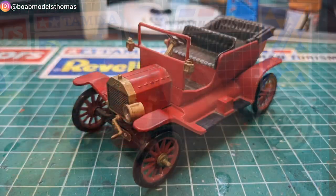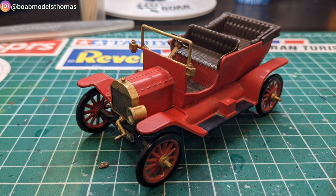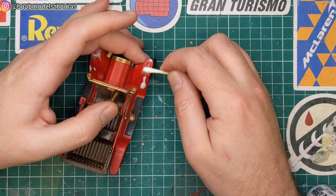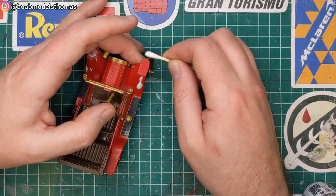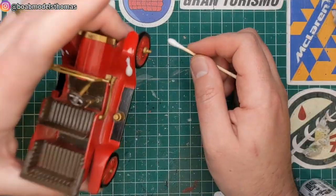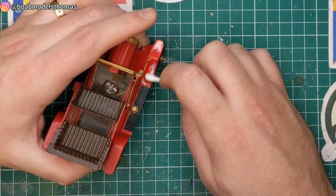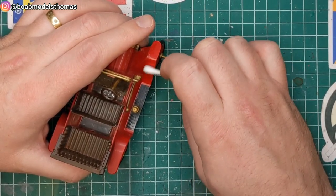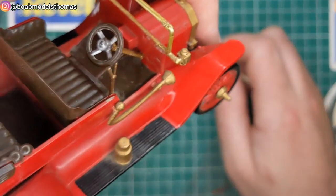Now it looks pretty good so far, but I thought I could make it look even better. I painted the windscreen surround in Tamiya gold acrylic to make it look more like the real car. With some hyper polish from Kent Models, cotton buds, and also a little buffing cloth, I went around a few places where I knew I could bring out that enamel shine from nearly 70 years ago. As you can see here, it's already starting to look much, much better. There was a lot of dirt and grime in the surface level of the paint, so this is the equivalent of giving it a bit of a T-cut — removing the outer layer of paint and just bringing it back to that sort of shine it had all those years ago.